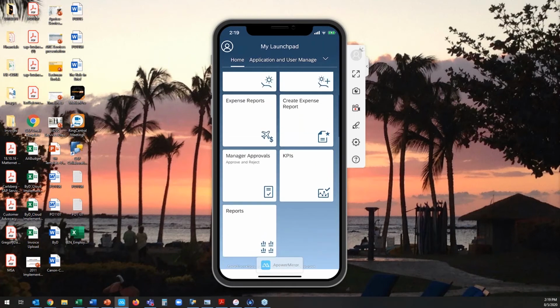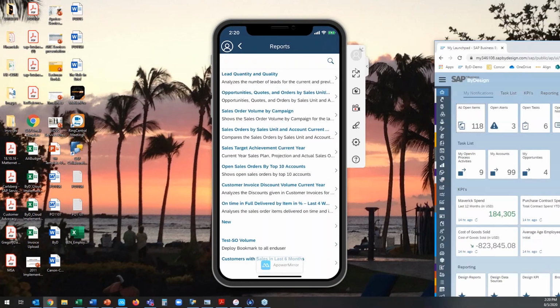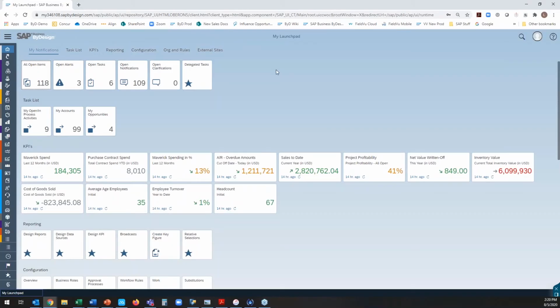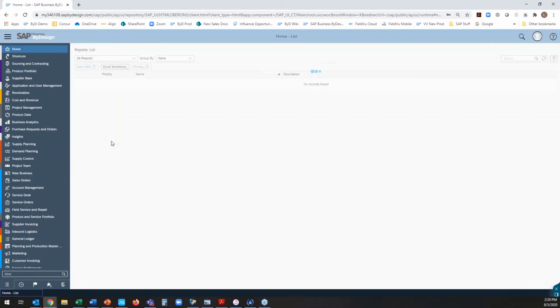With the reports, the one thing to note in here is that they've changed the way that the reports show up in ByDesign. It used to be done through the administration capability. If you were a key user and you had the business analytics work center, you physically would have had to create a report specifically for the mobile device for it to show up. Now it's really easy for your users to create those different reports that are specific to the things that they want.